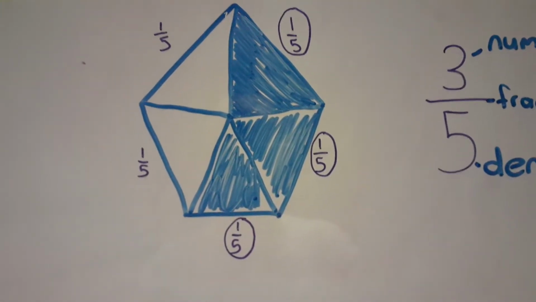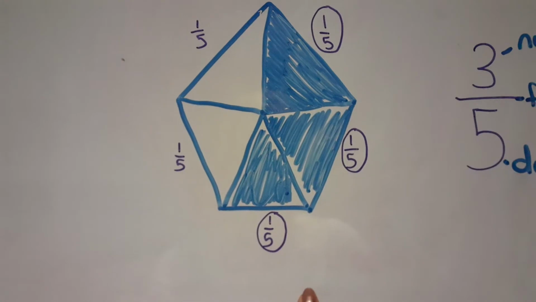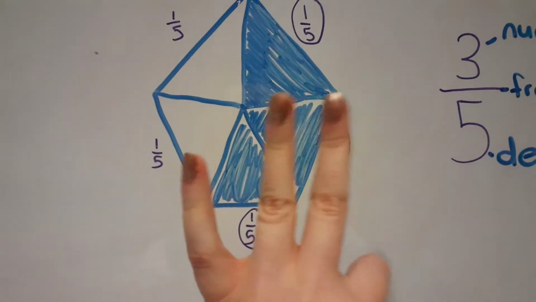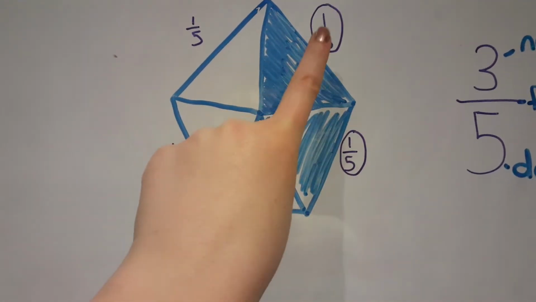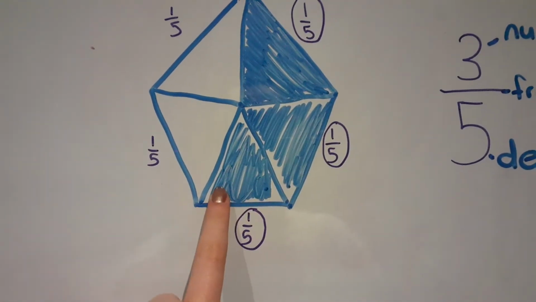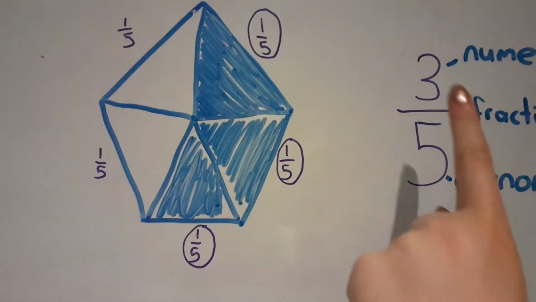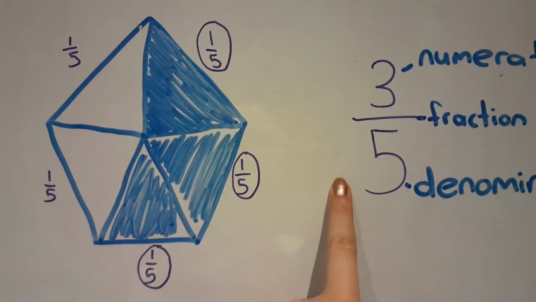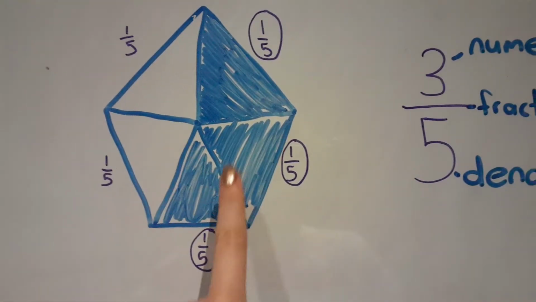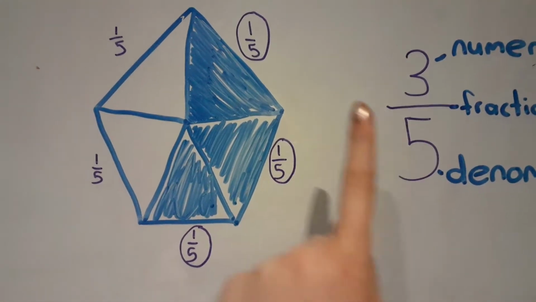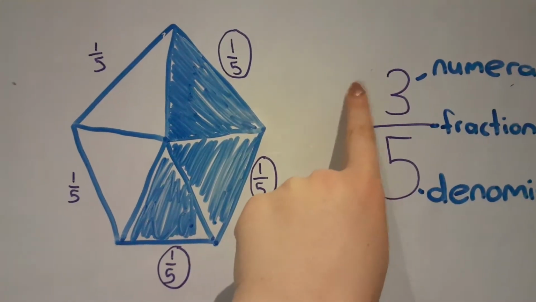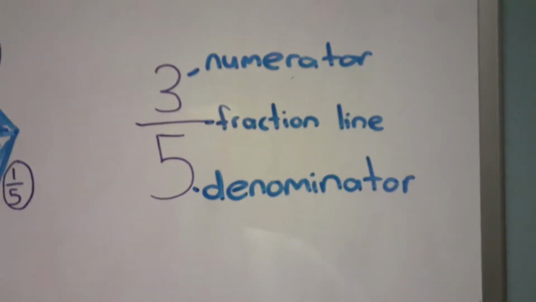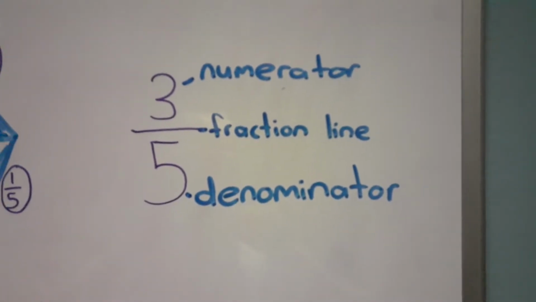But now the difference with this one from the ones we've just looked at is there are 3 blocks colored in. 3. So we have 1, 2, 3. So that's how we get 3 blocks colored in out of 5. 1, 2, 3, 4, 5. 5 blocks. 1, 2, 3. 3 are colored in.